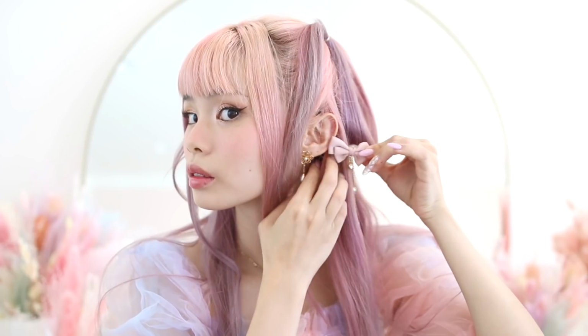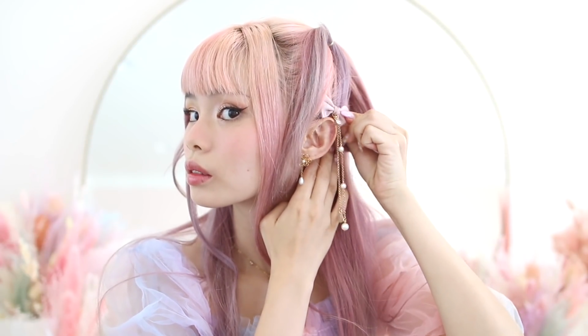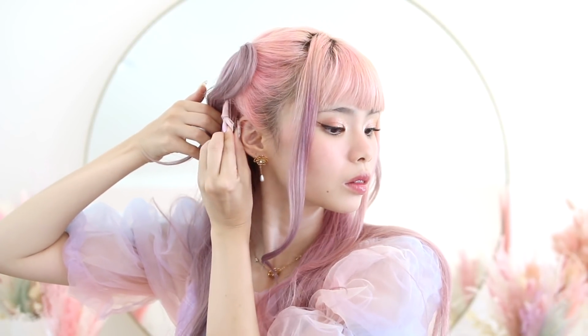And then because she is half adeptus, she has these horns or something, and again, just to replicate the silhouette and show that there's some inspiration from her, I'm taking these really adorable small pink bows, and I'm clipping this right behind my ear. And that's it for this hairstyle.